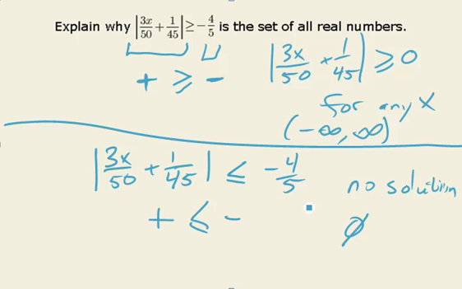How can we make sure something's positive? Well, absolute values would make something positive. Another way that we could make something positive is if I took some stuff and squared it, that would be positive. Or if we took some stuff that was a little bit negative and added a large positive number to it, that would make it positive. So there's a couple different ways that something could be always positive or always negative, but keep that in mind.